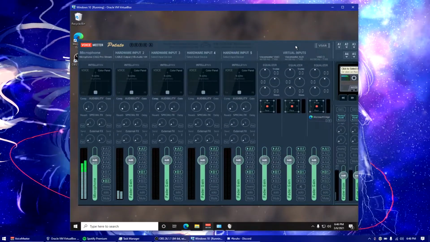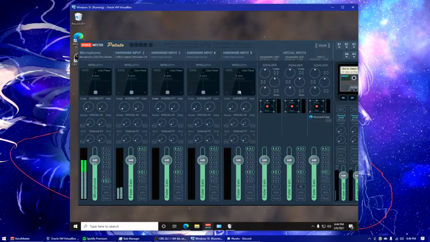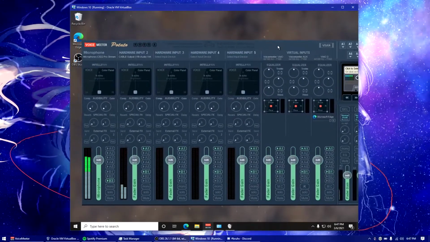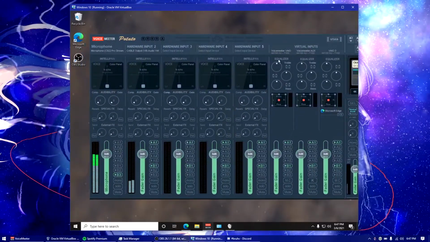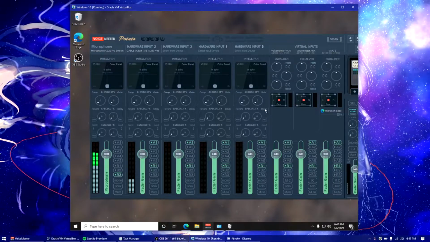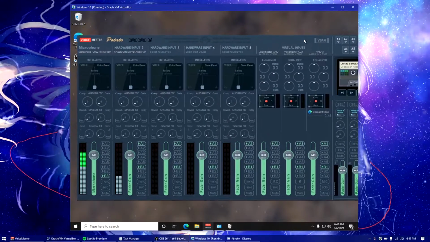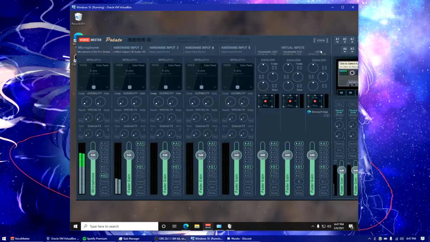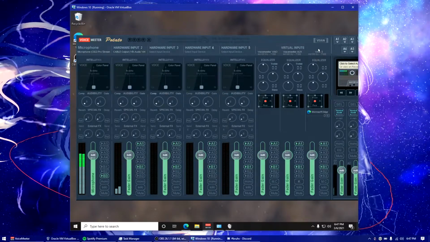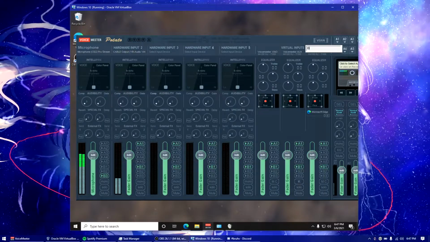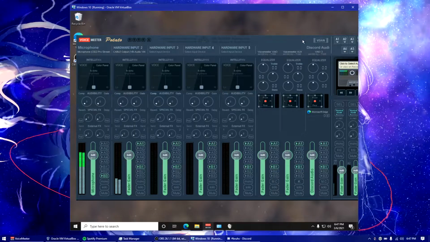Okay. So at this point, you're probably wondering, what does this have to do with the separate audio tracks? And that's actually what I'm about to get to. If you don't do any streaming or recording or anything like that, then you probably won't need to look at this. And if you just wanted your audio separate, then that's basically the tutorial for it. And if I wanted to go the extra mile, I could go over to where it says VIO 3, because remember, this is where our Discord audio is going. I would right click on it and just rename it Discord audio, and then hit enter, and then that's it.